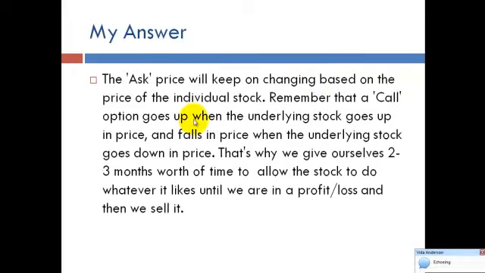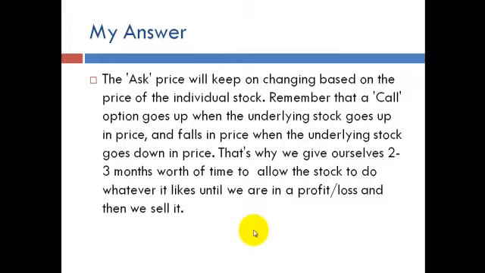Okay, and my answer was the ask price will keep on changing based on the price of the individual stock, which is the underlying stock. Remember that a call option goes up when the underlying stock goes up in price and falls in price when the underlying stock goes down in price. That's why we give ourselves 2 to 3 months worth of time to allow the stock to do whatever it likes until we are in a profit or a loss, and then we sell it.